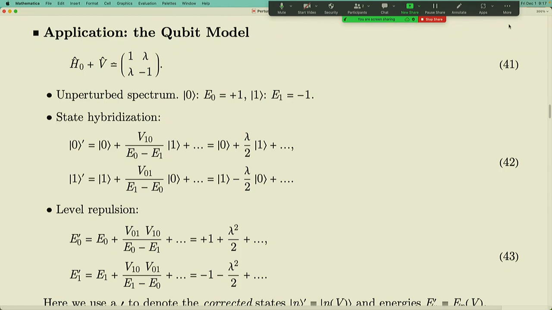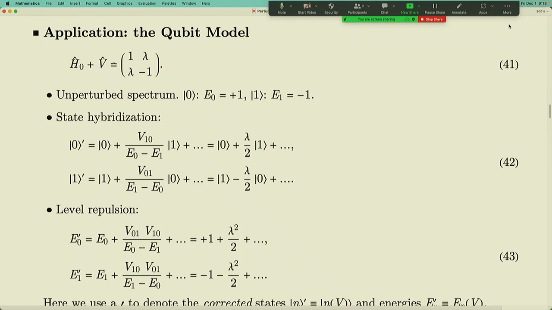And then we also need to take care of the denominator. The denominator will be set by the energy difference, and in this case, the energy difference is 2. So that's why the correction is like that. And then for state 1, it will also receive a correction, and then that goes like that. So that's the idea. And then if you try to say, okay, the original 0 and 1 states are orthogonal to each other, so after the correction, we have a new 0 state and a new state 1, right? Are they still orthogonal to each other?